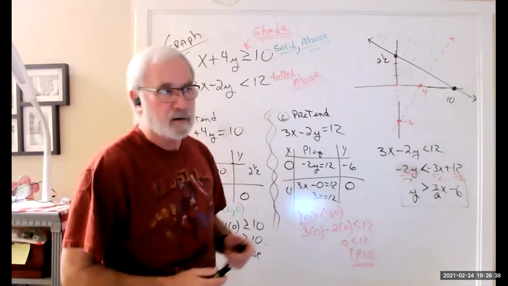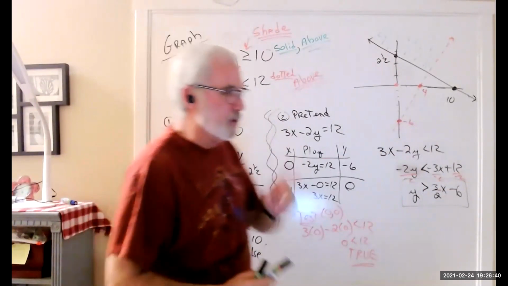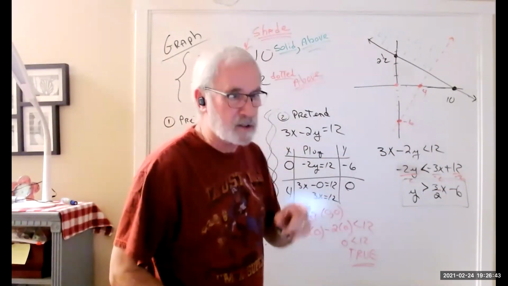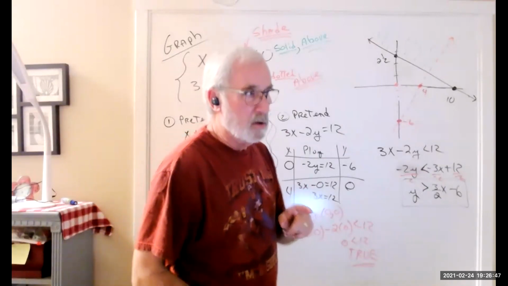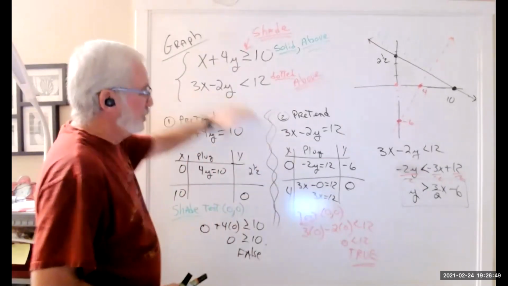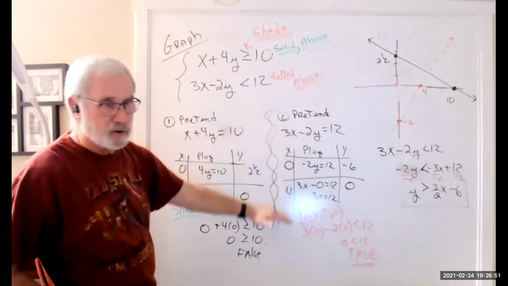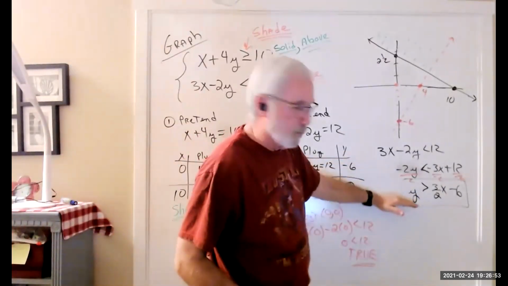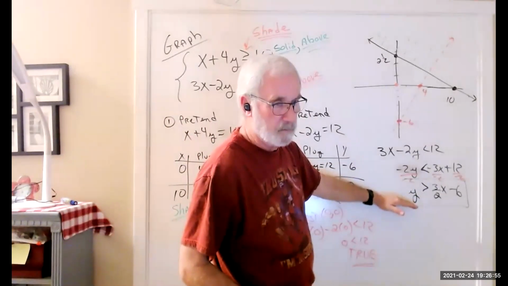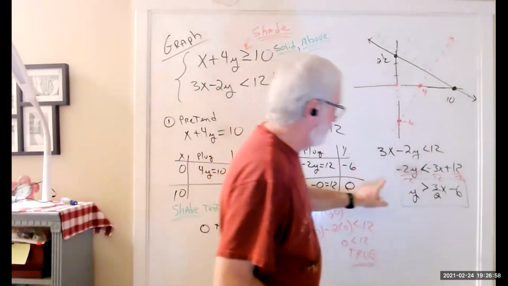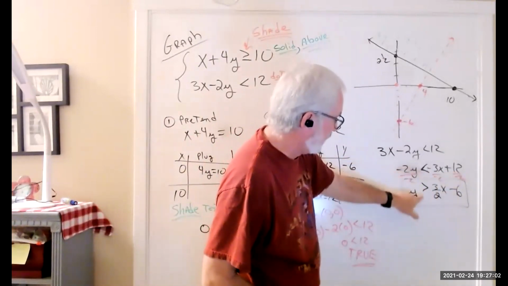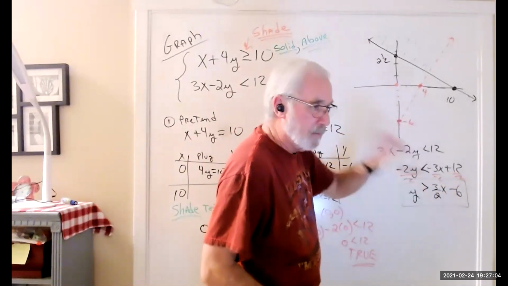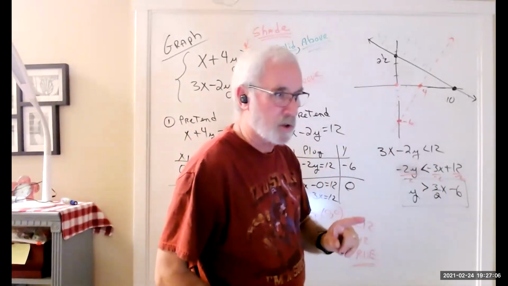So as long as you remember that, then that's cool. Okay, gotcha. Remember now, you guys follow the question? He wanted to change this, and instead of using a table of values, he wanted to put it in slope intercept form. But you've got to remember that when you divide an inequality by a negative number, you have to flip that inequality symbol.